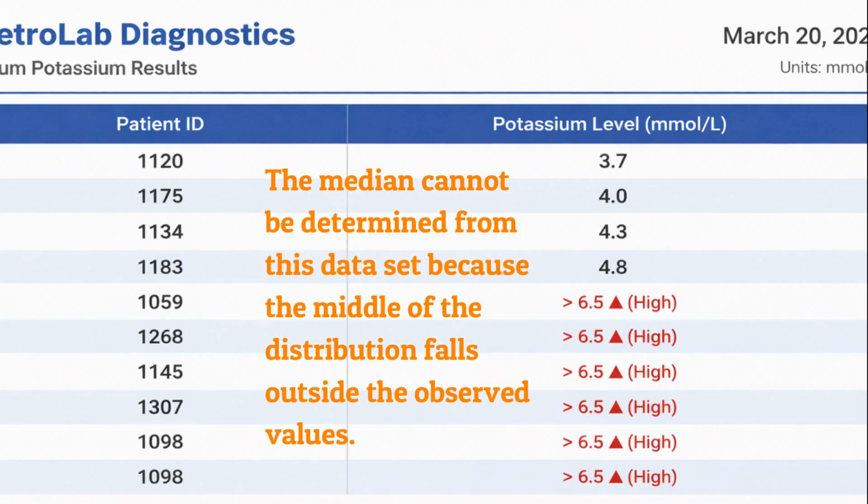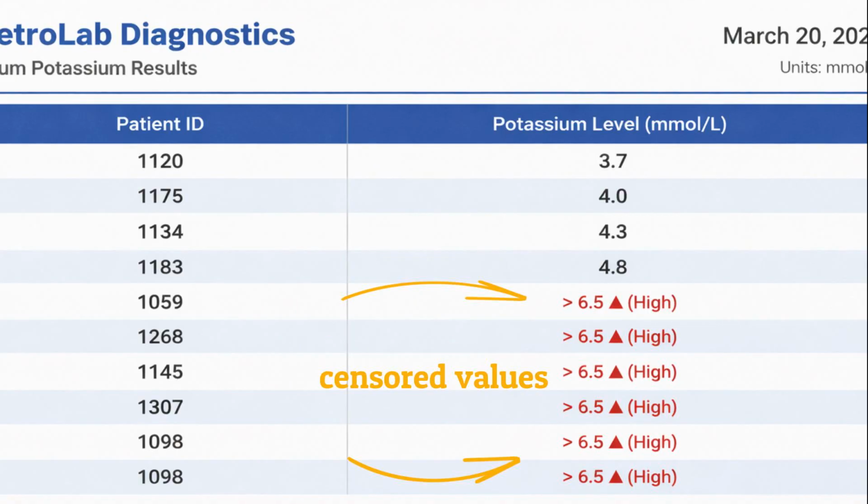The median becomes uncertain when the middle of the data falls within the censored region. This occurs when many large values are right censored or many small values are left censored. In this example, we have 10 observations, 6 of which are censored. As a result, the median cannot be determined exactly without making assumptions. Different assumptions about the censored values can therefore lead to different medians. Let us examine this example more closely to illustrate the limitation of the median.